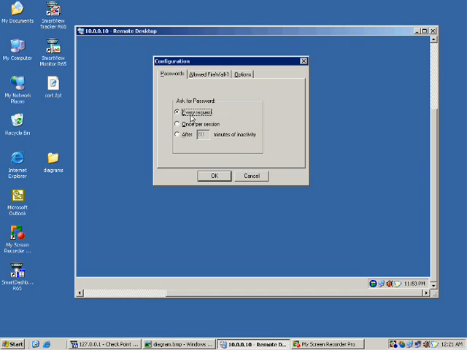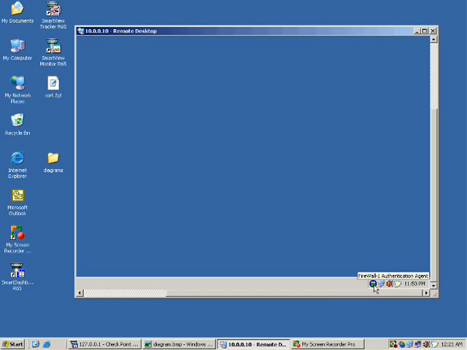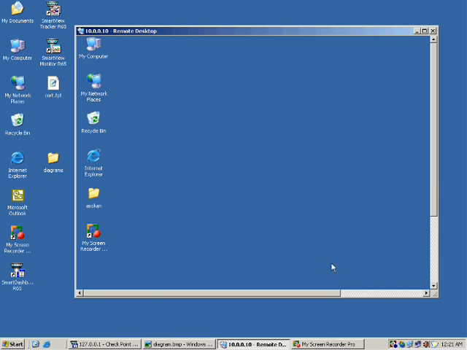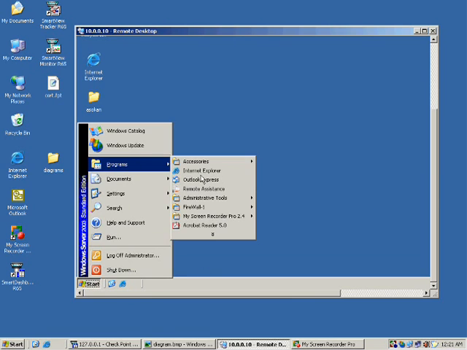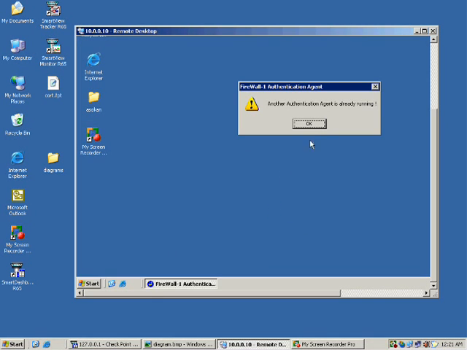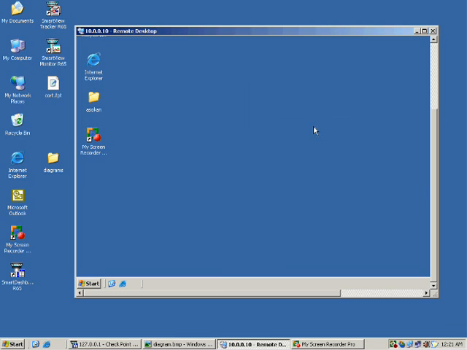So the password should be asked for every request, any IP address, and clear password is allowed. This is the simple configuration of the session agent, the authentication agent. Now, how have we installed the session agent? You can even configure it this way: File, Start, Firewall, and select firewall1 session agent. You will get the same thing. It is already running, that's why it's not opening.